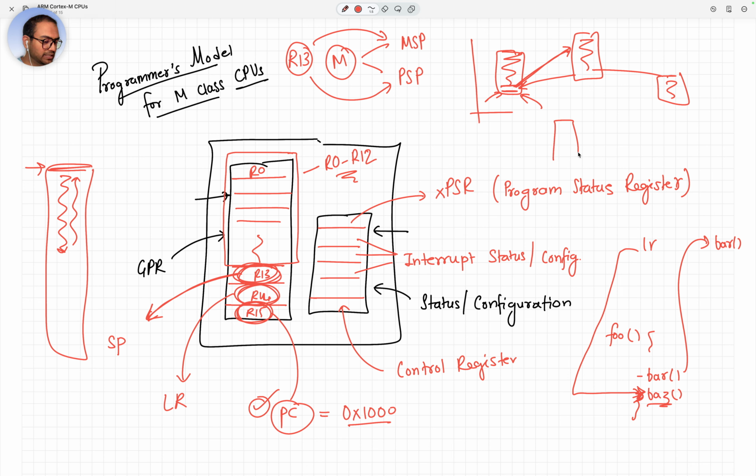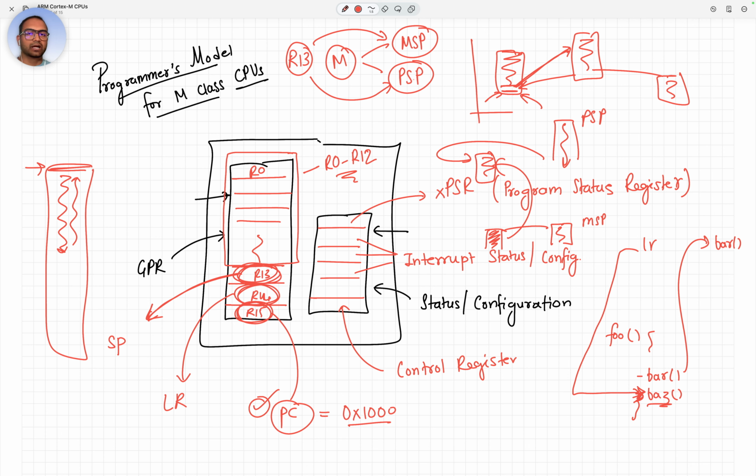So if you have exhausted the PSP and that led to the CPU going into a bad state, and you want to handle that bad state, then the code that deals with that handling needs a stack also, and that is MSP. It has this meta reasoning behind it, and we'll come to that in a bit, but know that there is a reason to have two stack pointers, but at any point in time, the CPU can only point to one of those.